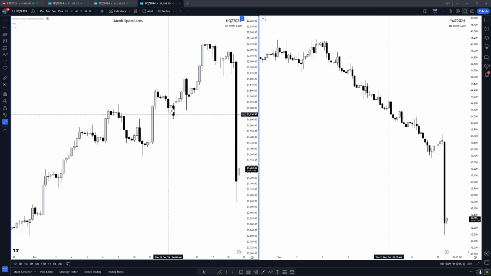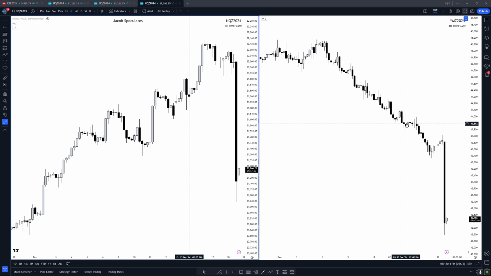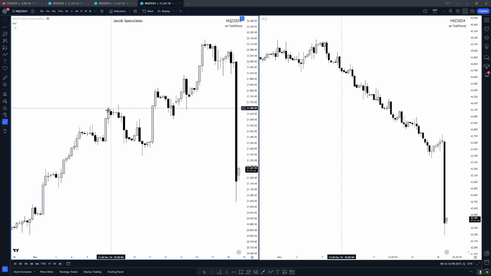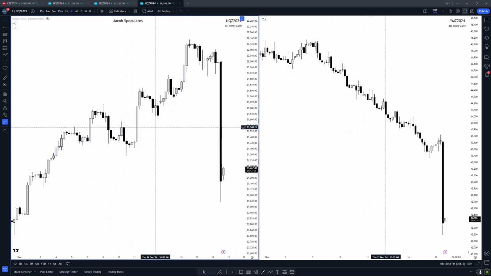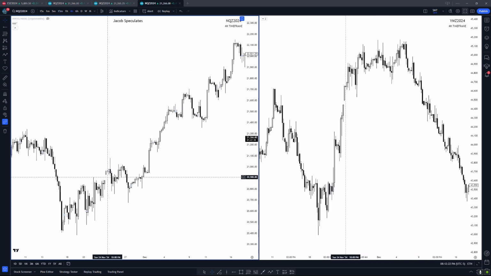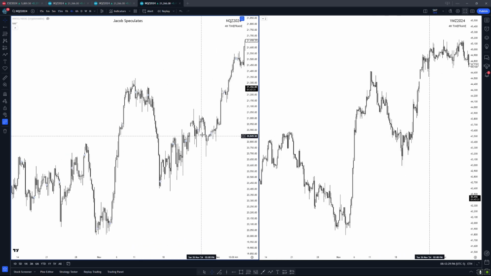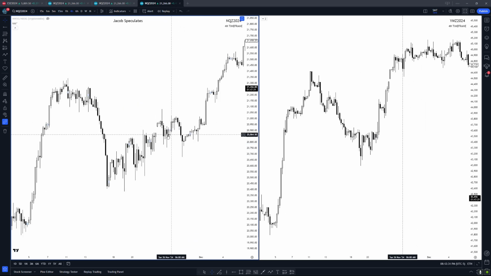So whenever the NASDAQ is moving higher and the Dow is moving lower, like this, after a short little consolidation, that's whenever you don't really use the Dow. And even right here, you can see we were still trading in discount of the range while Dow was already at premium. So we kind of disregard the Dow.